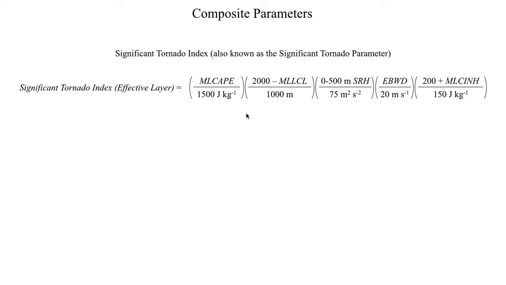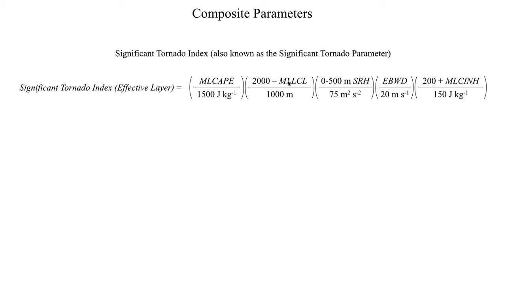This basically just takes into account the combination of environmental factors that are typically associated with a heightened tornado risk. One of which is the mixed layer CAPE, which is basically a metric that measures how much buoyancy there is in the atmosphere. So if you've got an unstable atmosphere, then you're much more likely to get robust updrafts, and supercells are what you want in order to get tornadoes.